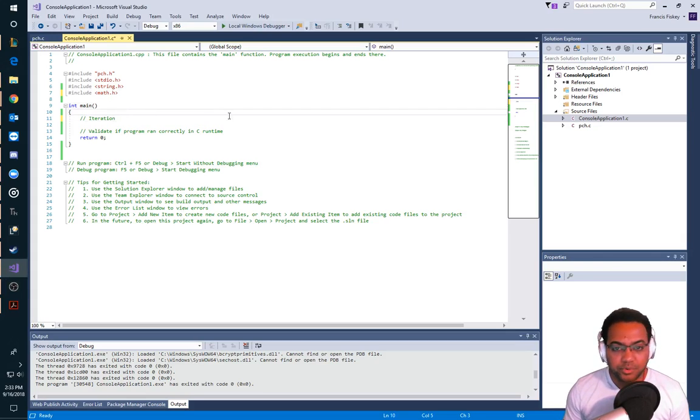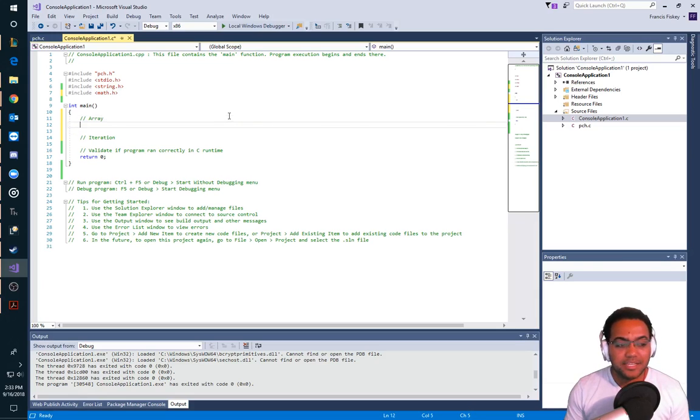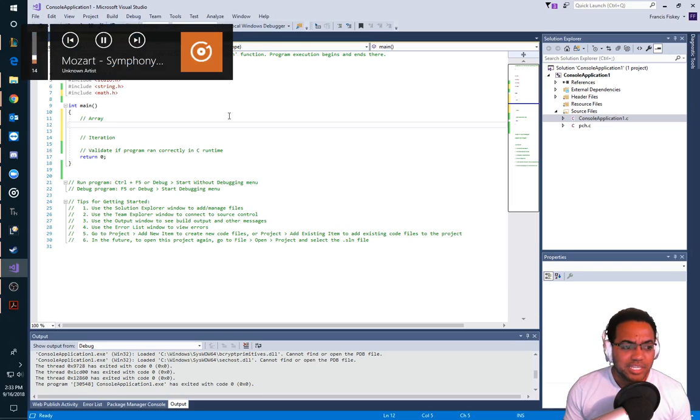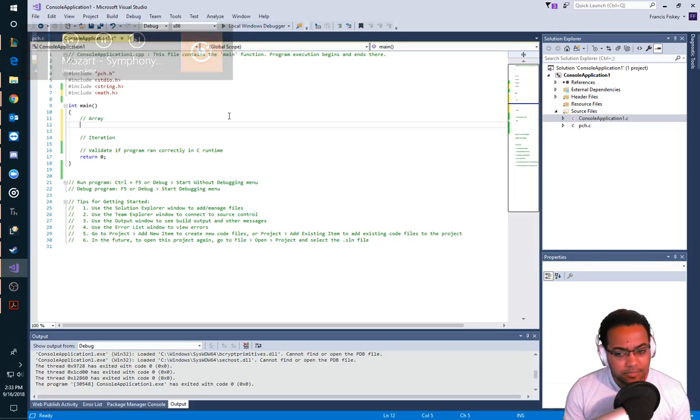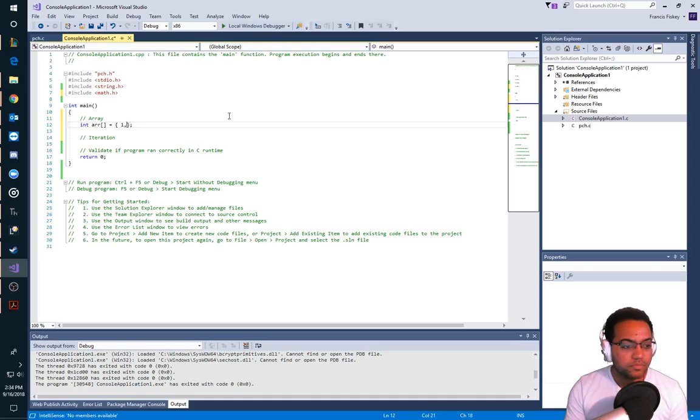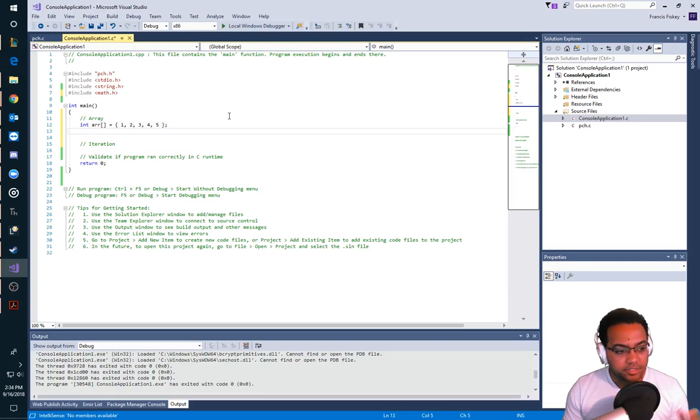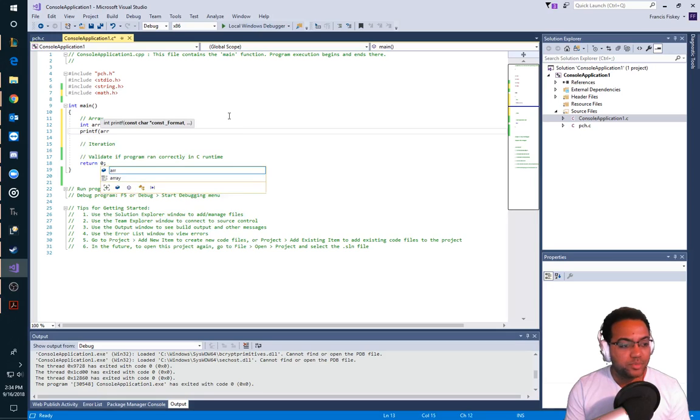Firstly, I think we all know what iteration is, but for the most part, let's make an iterative loop, shall we? We'll make one that is not that big of a deal, okay? So let's say int, equals, and we'll just make it simple, yeah? Okay, so we have an array, and it holds those values. Let's just print this array to make sure that it's working the way it should.